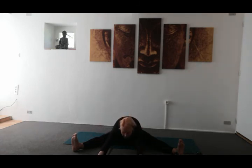Inhale, start to take the arms up towards the ceiling, lifting the chest as you raise the arms and then pulling the stomach muscles in. Exhale as you start to reach forward. Keep those feet flexed, so push the heels away to anchor you, push the sitting bones down to the ground, reach as far forward as you can, and then just drop the hands to the floor, either on your fingertips or the palms pressing into the floor.